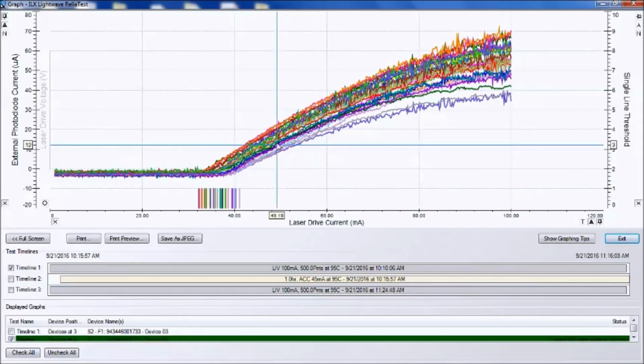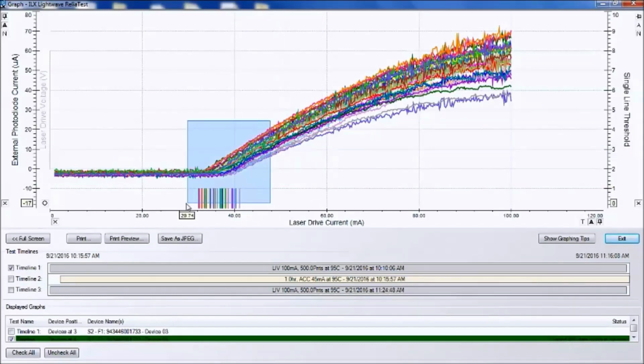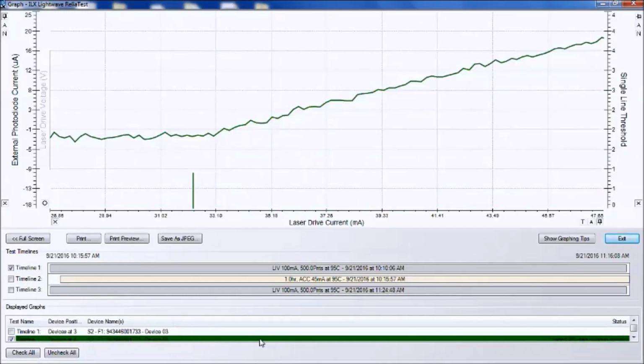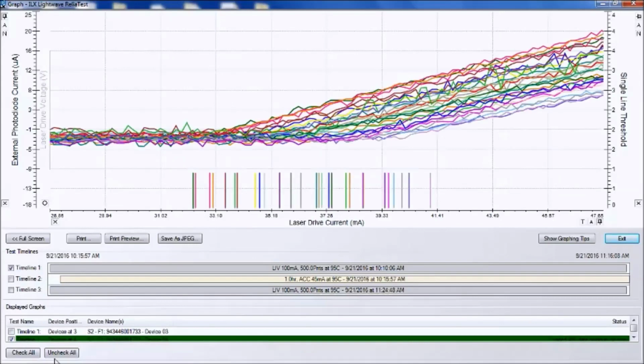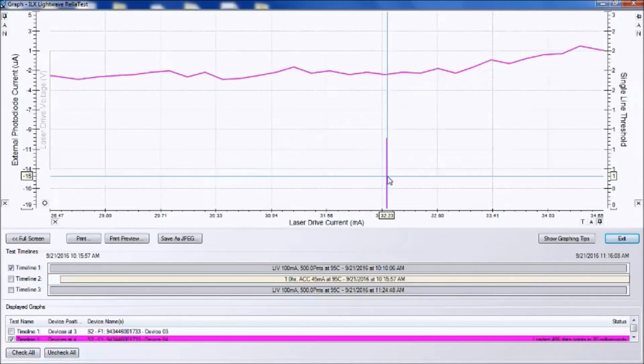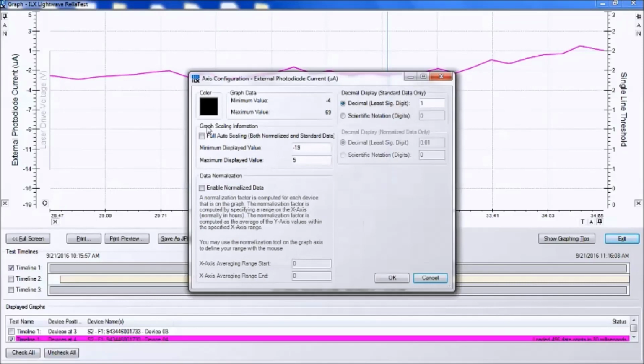You can zoom in on some of the device threshold points on the graph by clicking and dragging a box around our desired location to zoom in. Here you can hover over device 4 and see that the single line is approximately between 31 and 33 milliamps. If we zoom in and select only one device, we can pinpoint the threshold current. So we have about 32.24 milliamps where the threshold starts. You can also double-click the axis and either enable auto-scaling or change the number of significant digits that are being displayed on the axis itself.